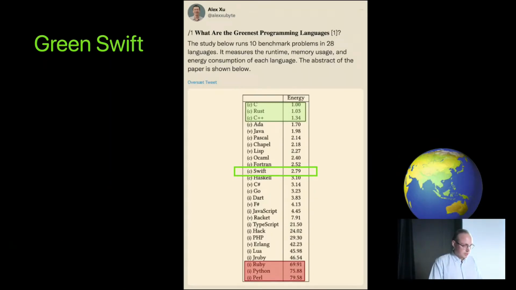There's also been a study that tried to compare, again, the performance of Swift, but focusing on how that translates into energy. And Swift is ranking averagely, I'd say, but it ranks a lot higher than a lot of the common backend languages that we see now, like JavaScript, TypeScript, PHP, Go, etc. So by using Swift, we might also be able to do a little bit more to save the planet, and that's good, I think.